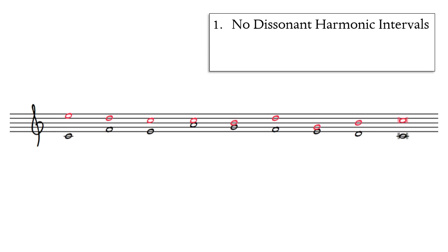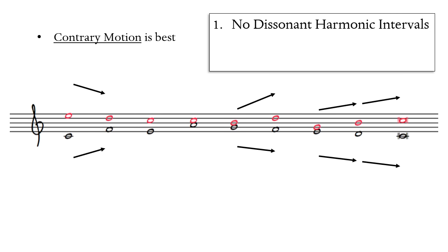In order to understand the second rule of one-to-one counterpoint, we need to define the three possible ways that the two melodic lines can move relative to one another. The best kind of motion for creating a sense of independence is contrary motion. Here, when one melody moves up, the other moves down, and vice versa.